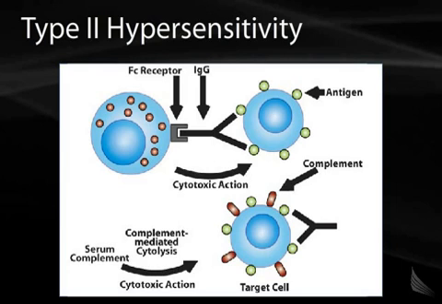So here, to review the mechanisms by which antibodies can mediate cytotoxicity, we have on top an example of ADCC. Remember, those antibodies will bind to surface antigen on the cell. The Fc portion of the antibody will then be recognized by an Fc receptor on the granulocyte, which can then degranulate and destroy the cell. On the bottom we have complement. Remember, with the classical pathway, if you have antibodies binding, they can initiate the complement pathway. That complement pathway will then ultimately lead to cell destruction.